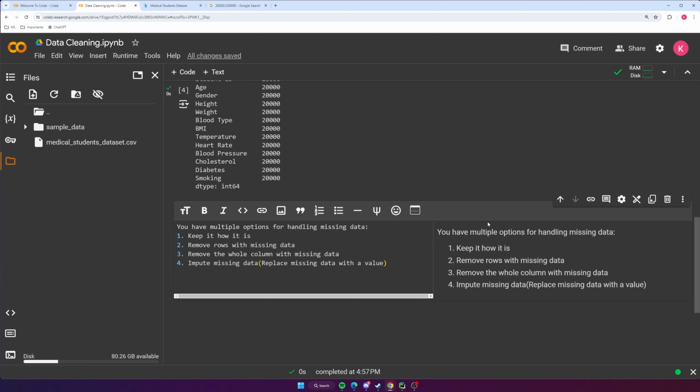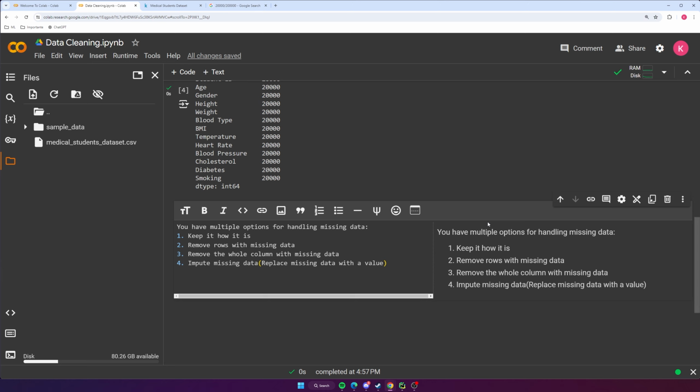Now, if you have a relatively small or medium sized data set, and you remove something like 10 to 20% of the rows just because they have missing values, obviously that's going to affect the quality of your data because you're missing a lot of data. And data is literally the most important thing when you're doing machine learning. More data is usually correlated with better results. You always want more data, right?